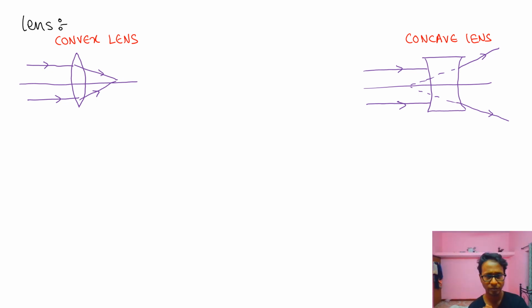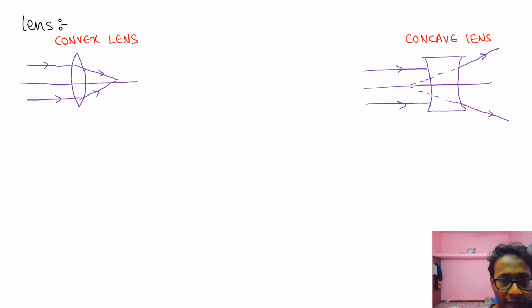The problem is, how do we define a lens, or what is the mathematical definition of a lens? So listen carefully. A lens is nothing but a union or intersection of two solid transparent spaces. What do I mean by that? See out here, you see this surface? This much amount of the lens is made up of glass, and this much amount of the lens is made up of glass.